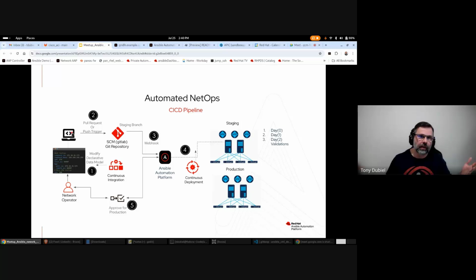An approval process, if you're including an Ansible workflow or just a change control system that is also in line here, gives you the thumbs up to push that configuration into production. So that's kind of the gist here. Our demo is just a little bit different.